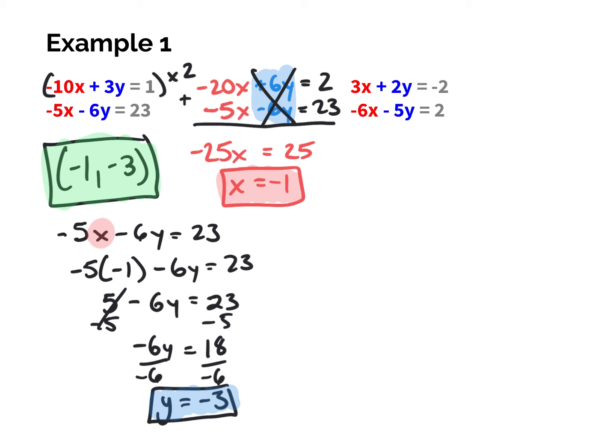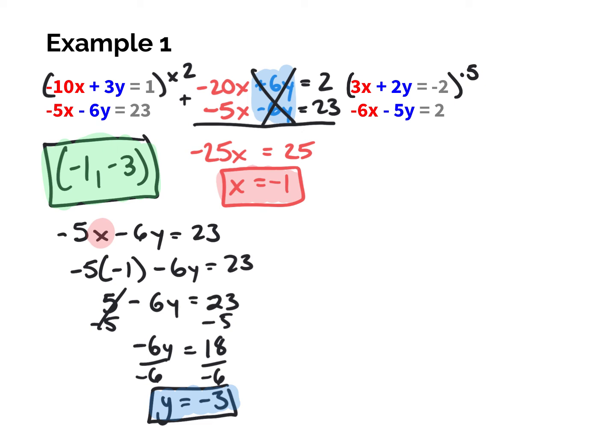So I can multiply one equation to make them equal. I can also multiply both equations. So let's say that I had 2 and -5 and I want them to eliminate. 2 does not go into 5. So if I wanted to make them eliminate, what I can do is change both equations. What is the number that both 2 and 5 go into? Well, they both go into 10. So if I take the first equation and multiply it by 5, here's what I'd get.